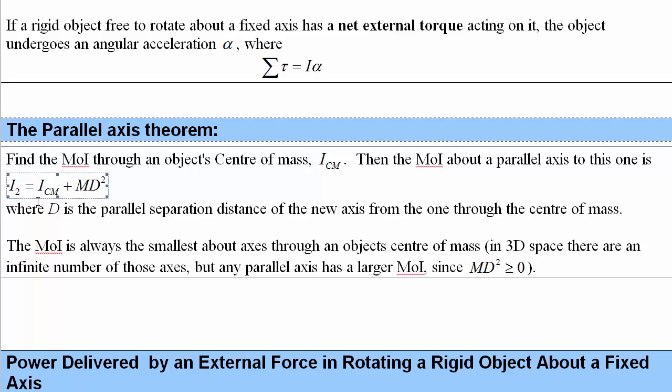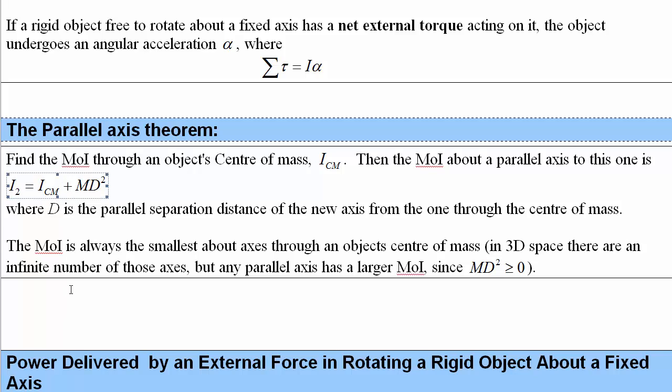The moment of inertia then is always smallest about an axis that goes through the center of mass. You can see because this term is always positive, so if you go about a different parallel axis, then it gets bigger. Be careful that there's lots of different moments of inertia for an object, even through the center of mass, because there's lots of different axes that you could rotate the object through, except for a sphere, where any axis pointing through the center of mass would have the same moment of inertia because of spherical symmetry.